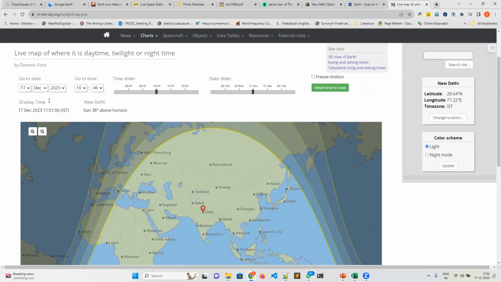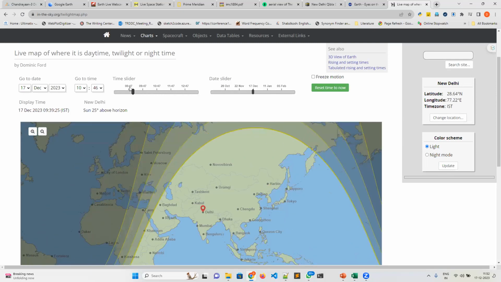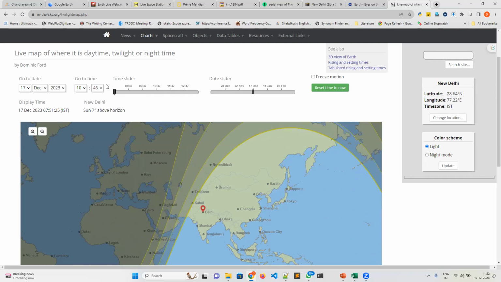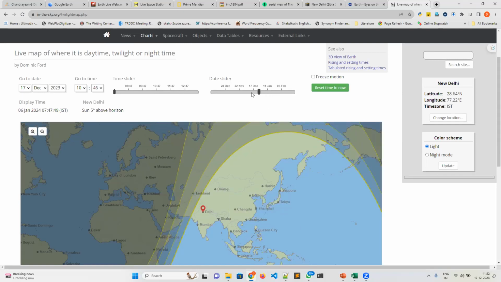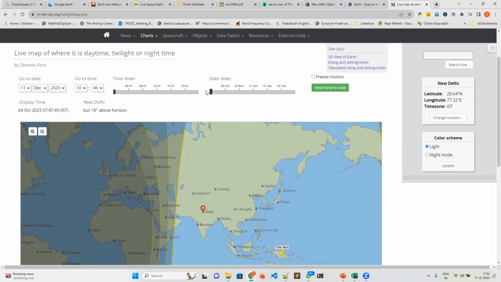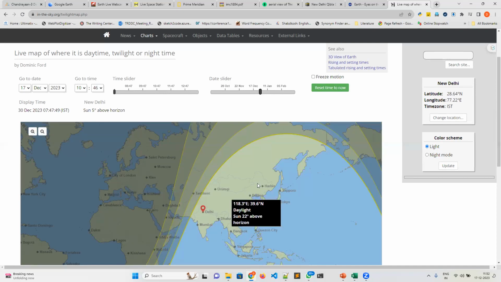Suppose if I change my time, what will happen? You can see as I change my time, the day is actually moving. The location of the sun is moving and the day is moving. And if I change the month, you can see the region on top is changing because the location of the sun is changing.